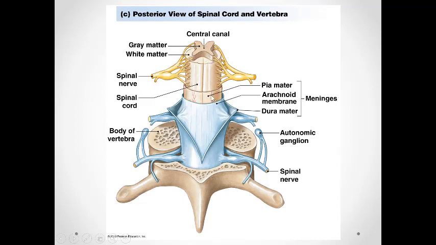Around the spinal cord you have your meninges, so you have your pia mater, your arachnoid membrane, and your dura mater. And so what you need to understand is that the meninges really kind of coats the entire spinal cord and brain. It's like if you had candle wax and you dipped something into the candle wax, every exposed surface is covered by that candle wax. The same idea applies to the meninges. They cover every single little crevice around the spinal cord and the brain in order to protect it.